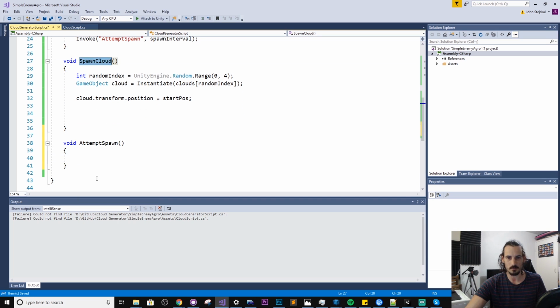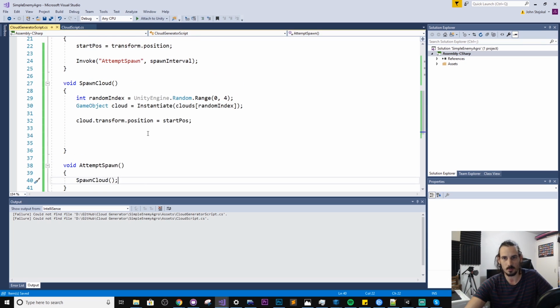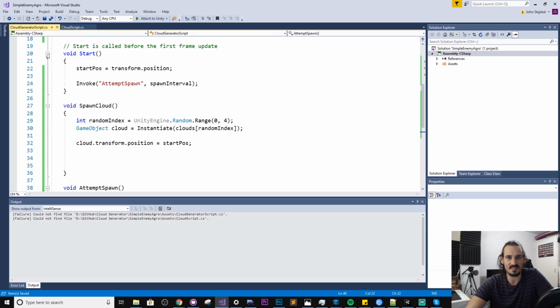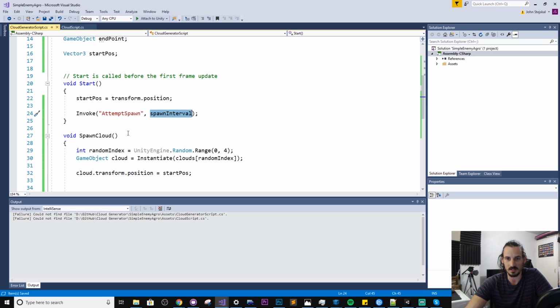And here we're just going to call the SpawnCloud function. So first of all, what are we doing here? When this generator object starts, it's going to call this function AttemptSpawn after the spawn interval, which is 1.5 seconds.